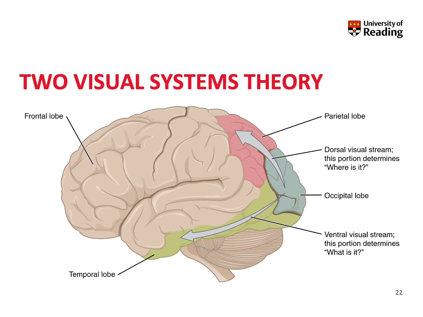Well, that led to this idea that there might be two semi-independent visual systems in the brain, one of which is called the ventral visual stream that runs along the ventral part of the occipital lobe down into the temporal lobe at the bottom of the brain, and this stream is thought to be specialised for perceiving the identities of objects, the identities of faces, and properties of those objects. What is it? It's the what stream.